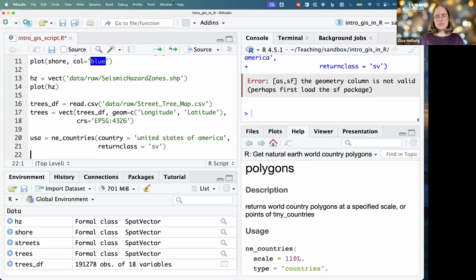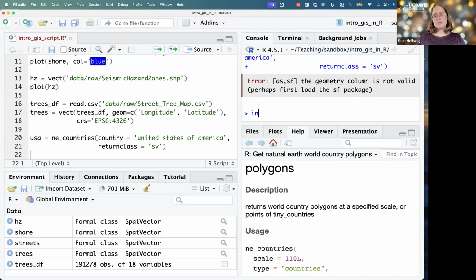And so if we run this, what? Perhaps first load the sf package. Okay. Apparently we need to load the sf package.